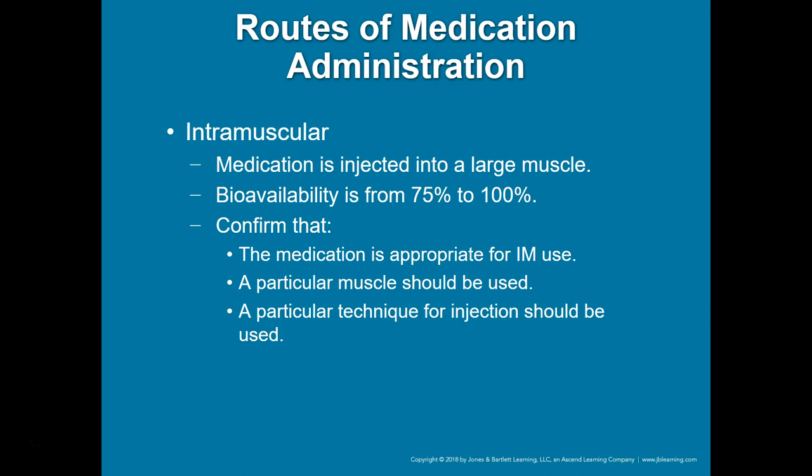We have a protocol for ketamine for pain control. If we give it IV, we can give up to 10 milligrams. If we're giving it IM, we can give 5 times that dose. We can give 50 milligrams if we're giving it IM. I hope I said that right. IV, 10 milligrams. IM, 50 milligrams. Just because of the way that it's absorbed into the body more slowly and available for the body to use.